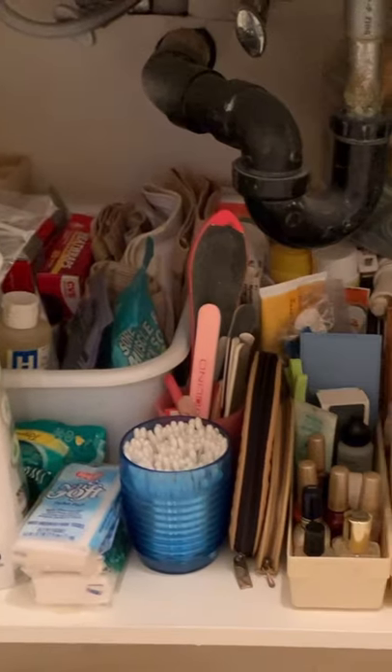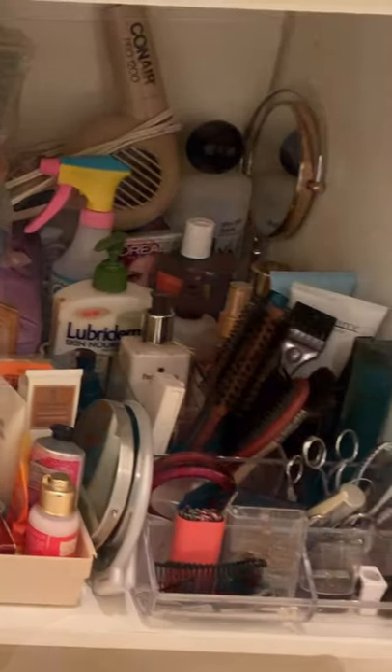Most of us have cabinets that are low to the ground. They go about two feet deep and they're big cavernous spaces to hold a lot of stuff like big bottles of lotion and shampoo and all those toiletries. The challenge is keeping it organized, being able to corral everything in its own category, making it user-friendly and accessible, and most of all making it look good.